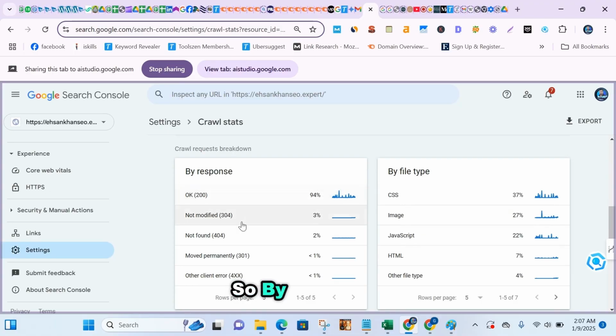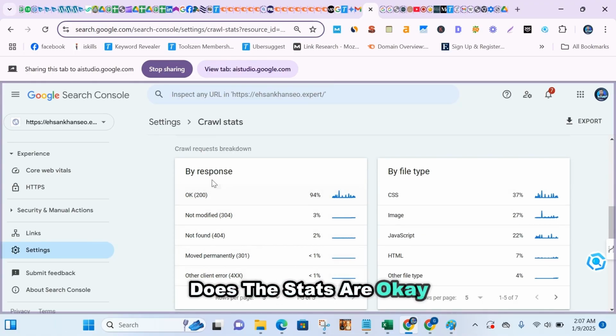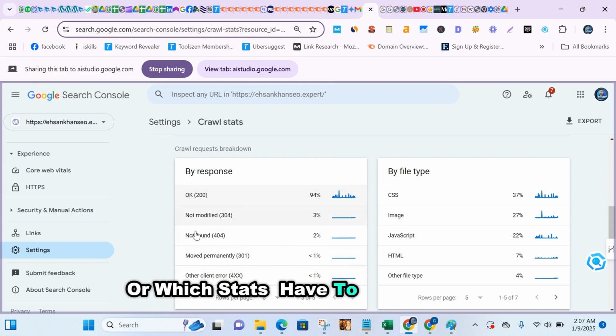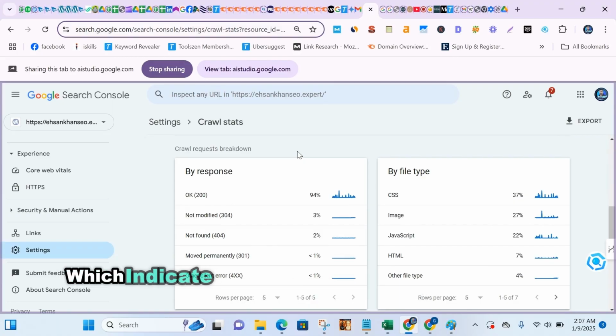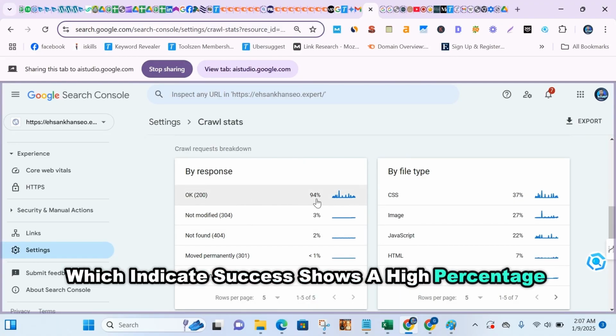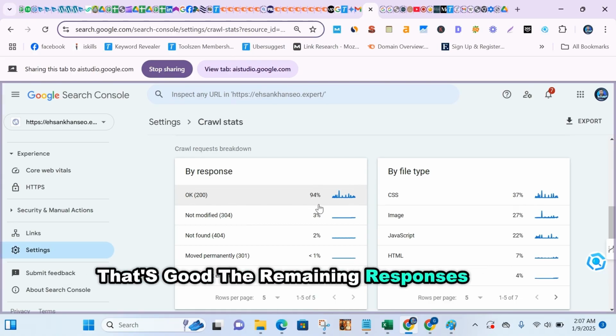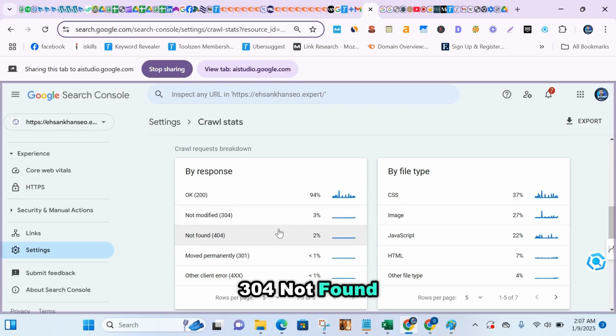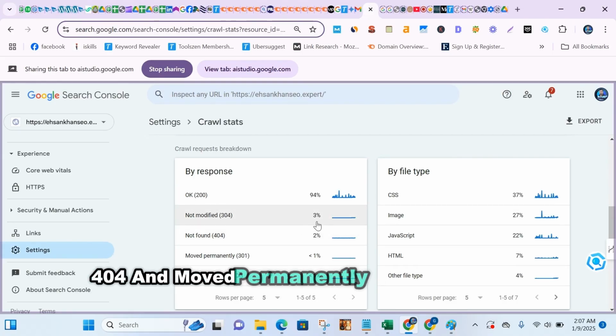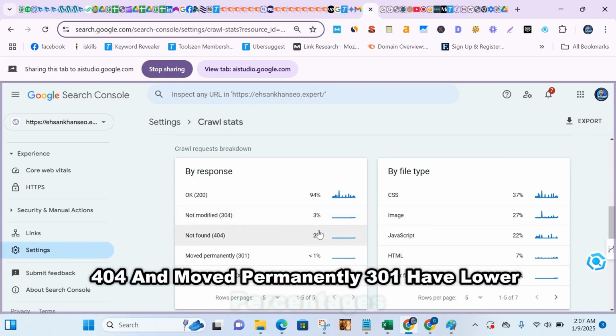So by response, are the stats okay, or which stat has to be optimized? In the by response section, the OK 200 response, which indicates success, shows a high percentage of 94%. That's good. The remaining responses, not modified 304, not found 404, and moved permanently 301, have lower percentages.